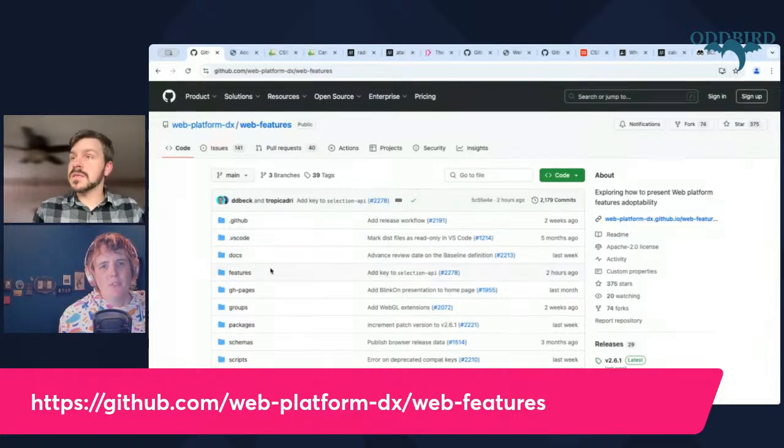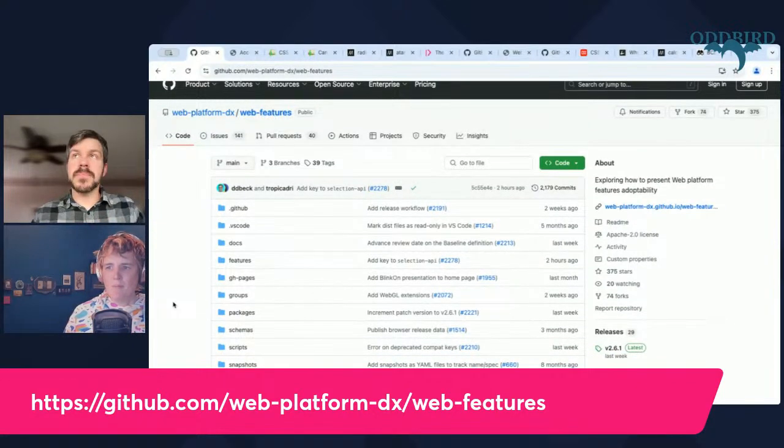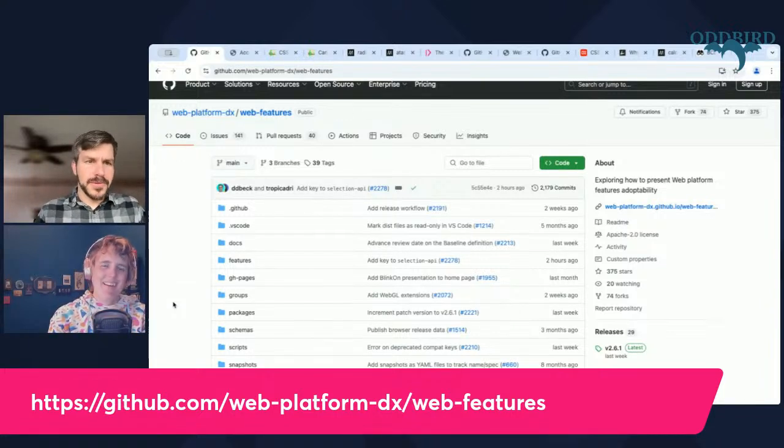But yeah, this is the web features repository. It's been, I think, a several year effort, but really has ramped up in the last few months, or over this year. It's really just ramped up as far as trying to make everything you can do on the internet a feature. Group everything, which is a huge order, huge task, and we're close. It's crazy, but we're close.